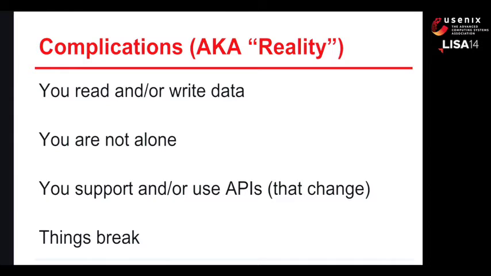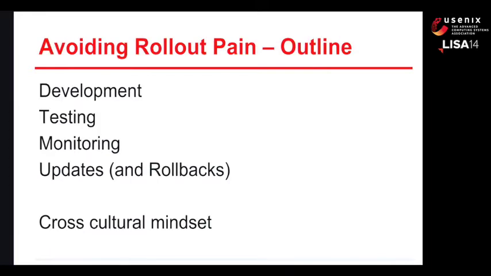And things are going to break all the time. And as system administrators, you realize that no matter what you do, well, you just change that one little thing and something unexpected happened. And when you've got hundreds of engineers changing things, then those unexpected things happen on a regular basis. So how can you avoid rollout pain? When you want to bring up a new service or a modified version of a service or a new API or anything, how can you avoid the pain of failure?